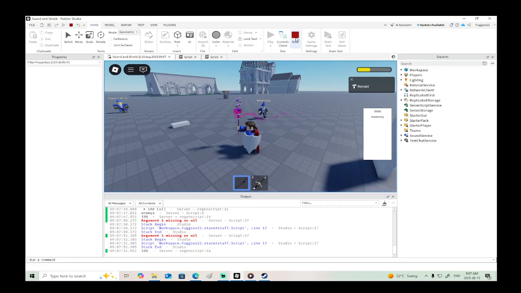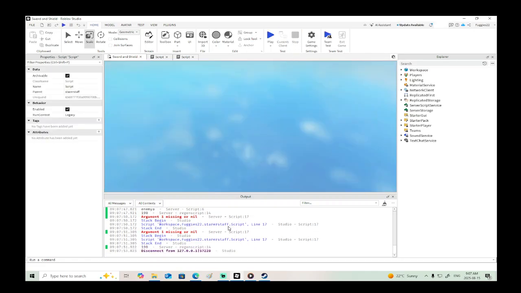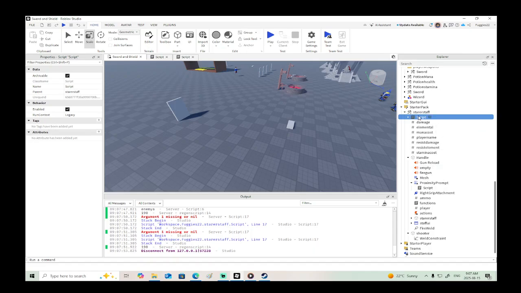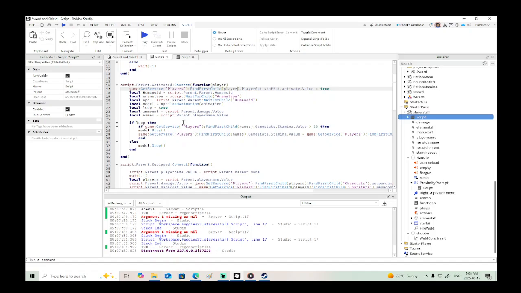Oh, but then when I unequip it, let's see, starter staff line 17. Oh, player.name.